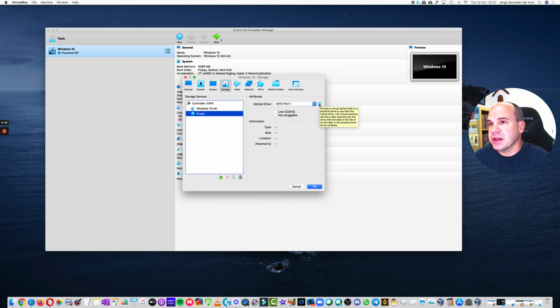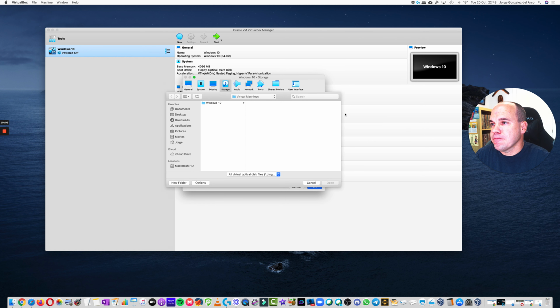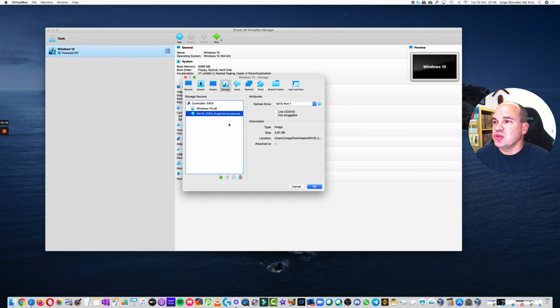So we're going to click here in this icon, like a CD or a DVD, and choose this file, and we're going to look for the ISO file that we have. For example, I have it in my downloads folder. I'm going to select it and open, and as you can see now, it's like we are inserting in the DVD reader a DVD with the Windows installation CD or DVD.